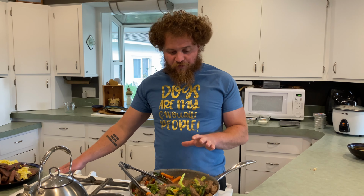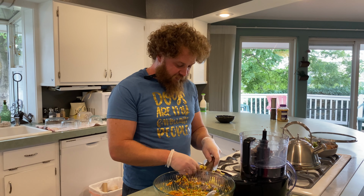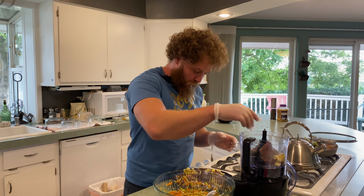We're gonna set this off to the side to soak a little bit and to cool. But our dog meat has finally cooled and we're gonna get that in the food processor. Next, we're gonna add the dog meat and the eggs into the food processor. If you don't have a food processor, you can just chop this up. Just make sure the pieces are small.